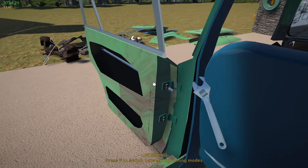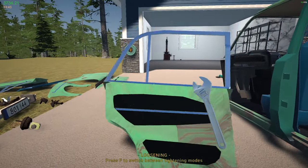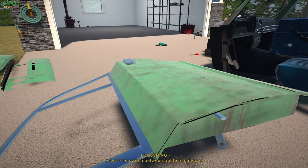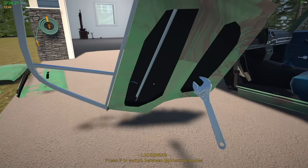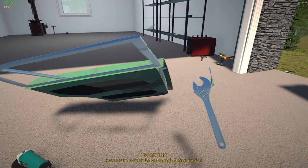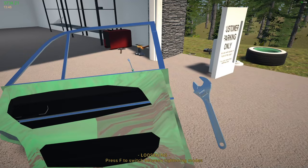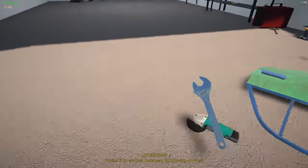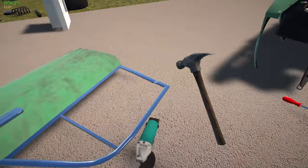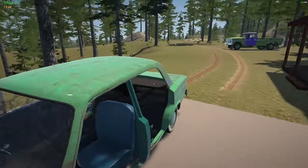Take this door off. Is that a piece of trim in there that fell out? What is that? I don't really know. Yeah, this door is good though. Oh wait, is it? Look at this big crease up there. Aw, man. And the frame isn't a separate piece, is it? Crap. Here I am trying to save money. And it's not going to let me beat on it either. All right, well, I guess I just need to get another door. That sucks.